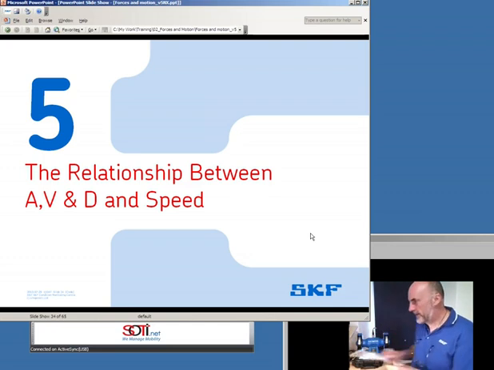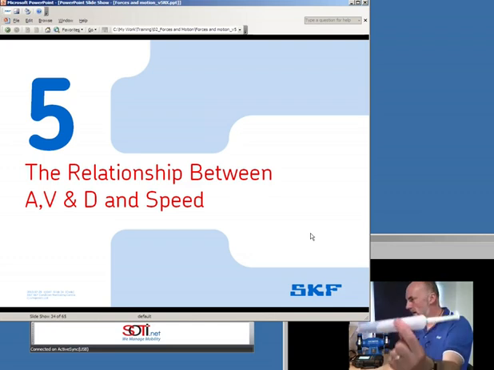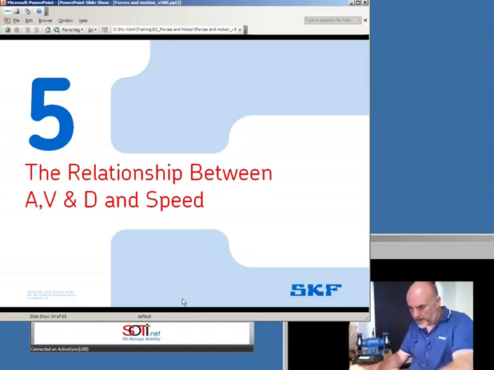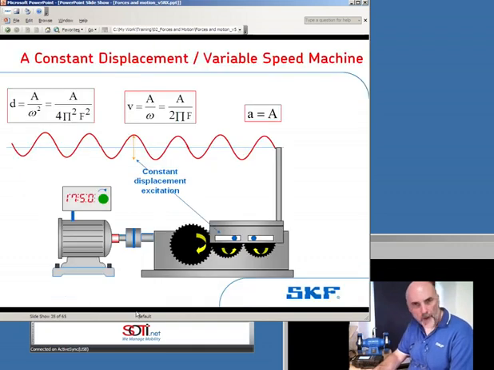If you've got a product where you can't find the ISO standard, there's no ISO standard to tell you how much vibration to expect from a toothbrush, or a lot of machinery out there in industry, if you don't know which one to measure, the objective of these next few slides is to tell you how you choose. And we're going to do another experiment.